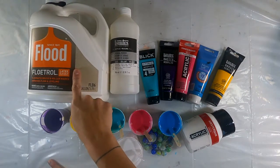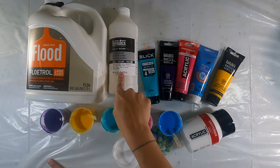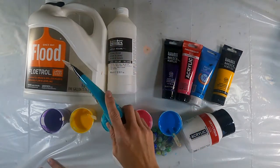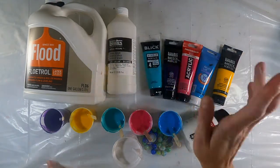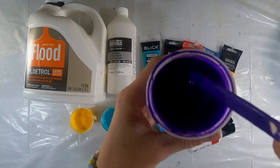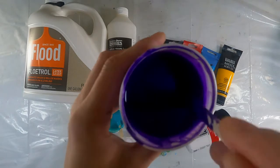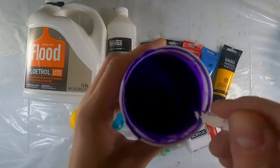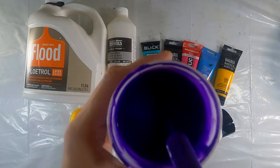I've got about two parts of this, and then I have the Liquitex pouring medium. This is the gloss. I've got about one part of it, and then I have my paints, about one part of those. So, two parts Floetrol, one part Liquitex pouring medium, and then one part paint. No water in these. Just kind of got it to a fairly thick consistency. It's got a slight mound whenever you lift it, and then it disappears. So thick enough to hold a shape, but thin enough that it's still gonna flow across the canvas.